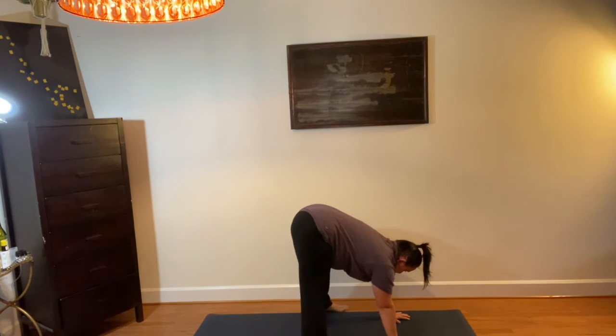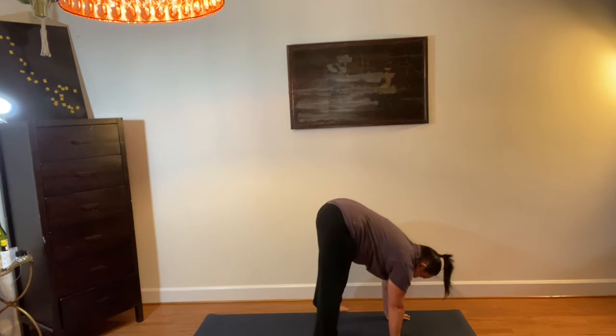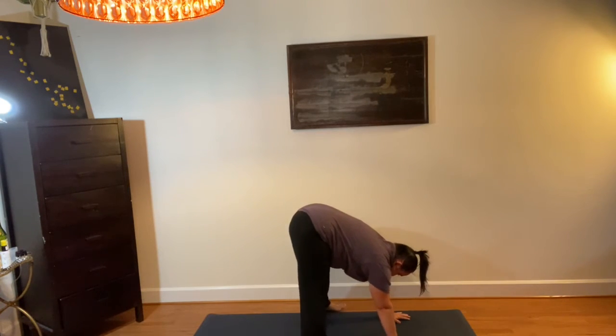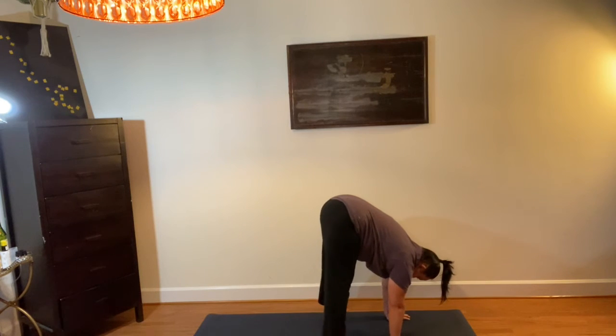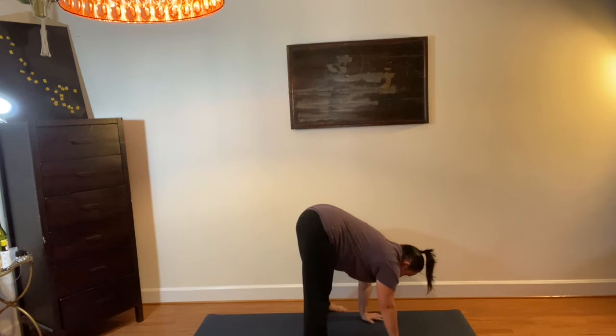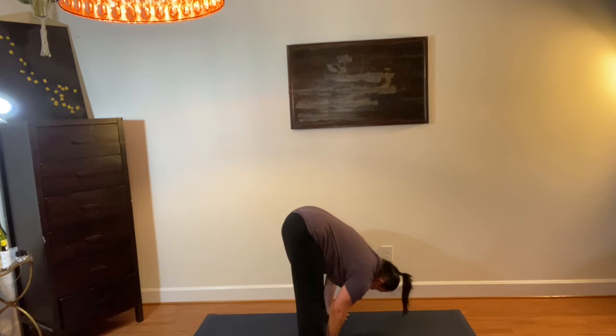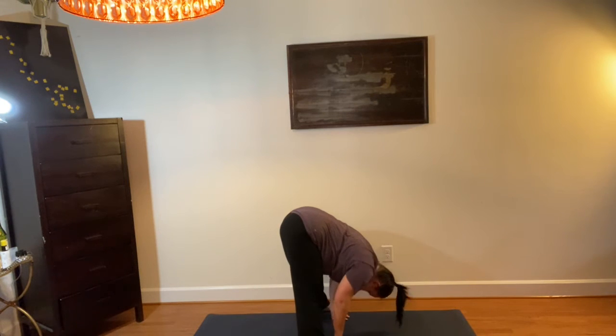Back to center. Working the palms flat if you can, roughly six inches — maybe that's like a foot — in front of the feet. Rock back onto the heels, press up onto the toes. Your hands should be nice and supportive underneath you; if they're not, grab a block. Come back to center. Feel the weight of your body, more so on the balls of the feet than the heels. Walk the hands closer to the feet — maybe the fingertips line up with the toes — and fold again.